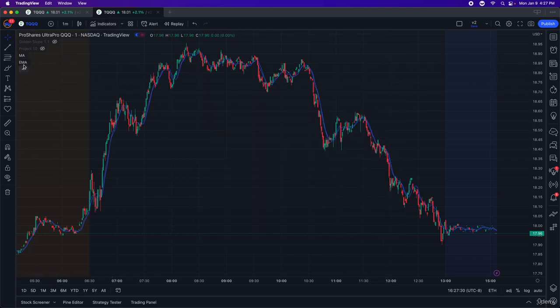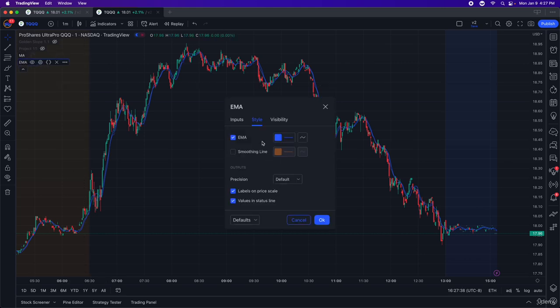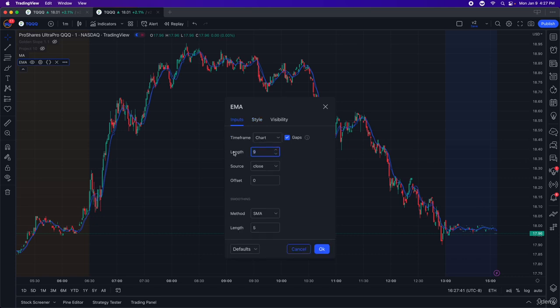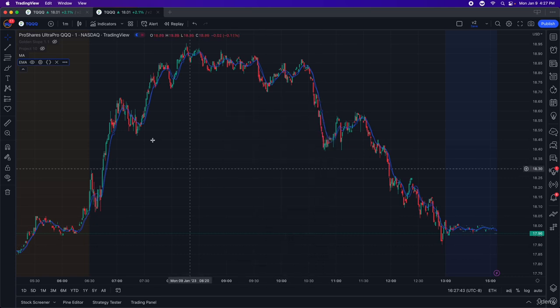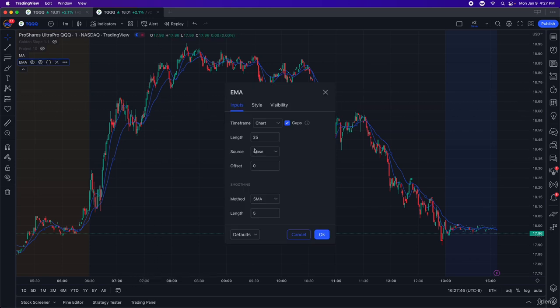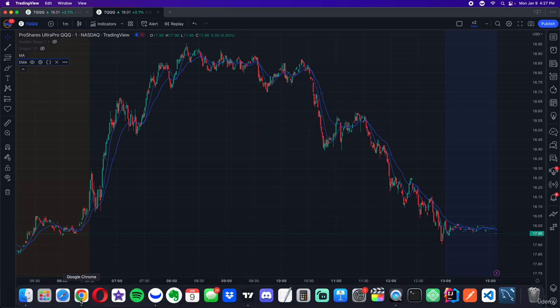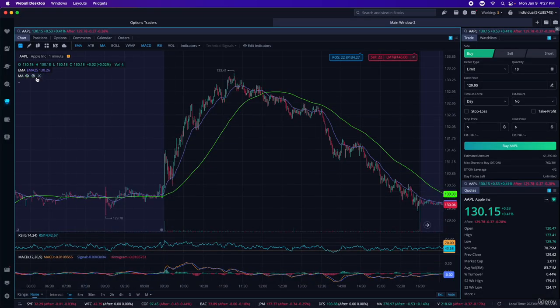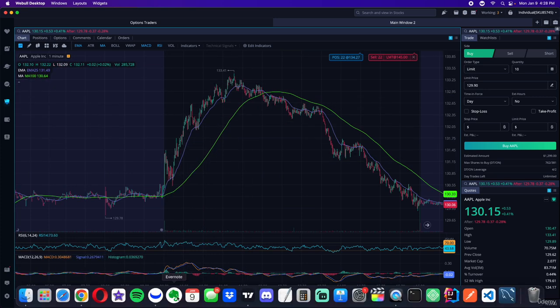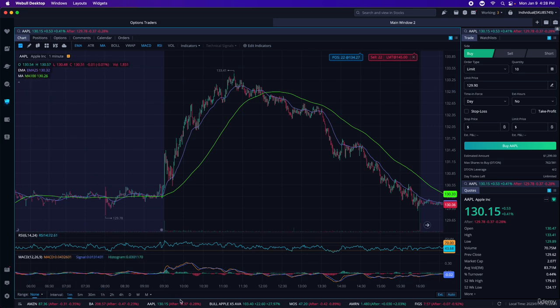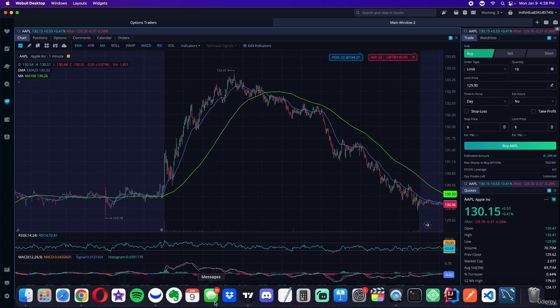Again, now the next thing you want to do is set these up. So right here on the left, the first thing you want to set up is EMA, the exponential moving average. This is the short one, and we're going to set the length to 25, right? There you go. Now, the next thing you want to do is change the color as well. Let me go back to Webull. See, guys, the EMA is the one that we have to pay attention to, because it's the trend, right? And we have it on 25. So I'm just going to keep this on blue, but MA, which is the moving average, we're going to keep that on 100, and also we're going to change the color on that one.